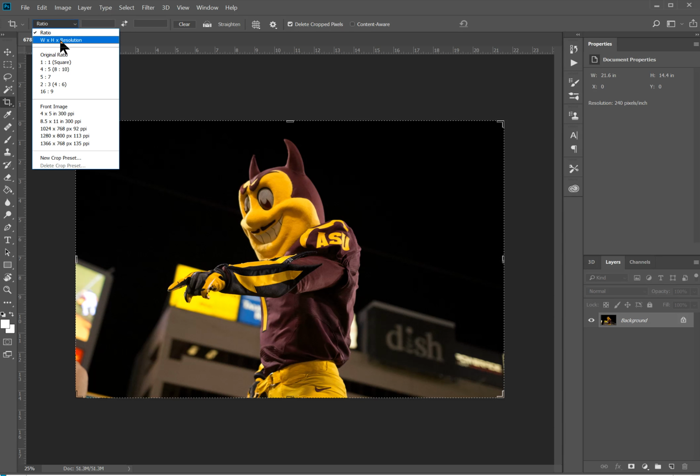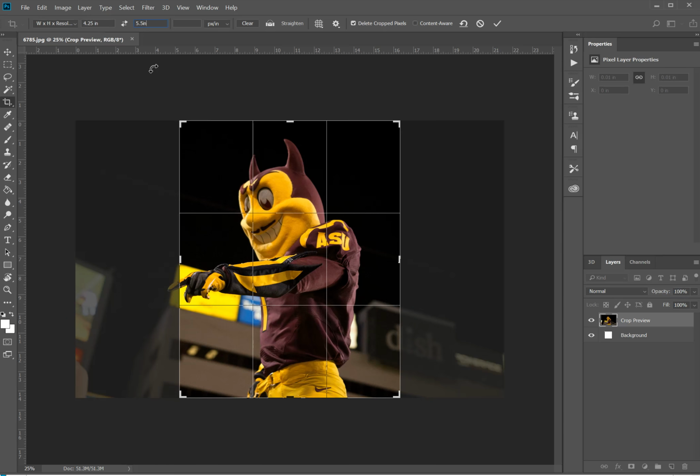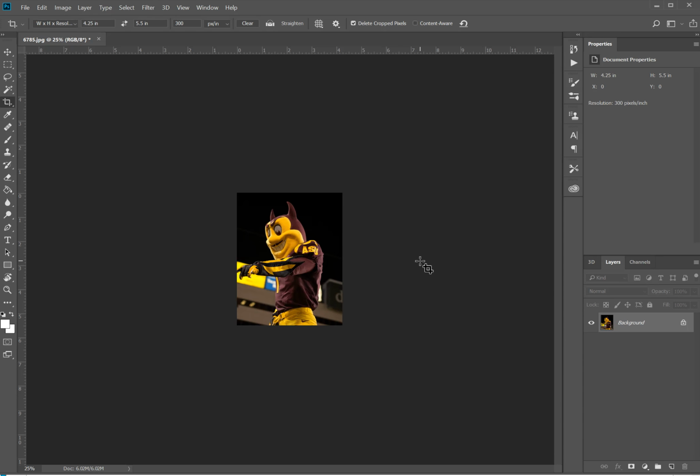So with the crop tool, I can set my width by height by resolution, and that makes this really easy. I just go 4.25 IN for inches by 5.5 at 300 pixels per inch, and I hit enter, or I hit the check mark. There we go. So I've got that one done.